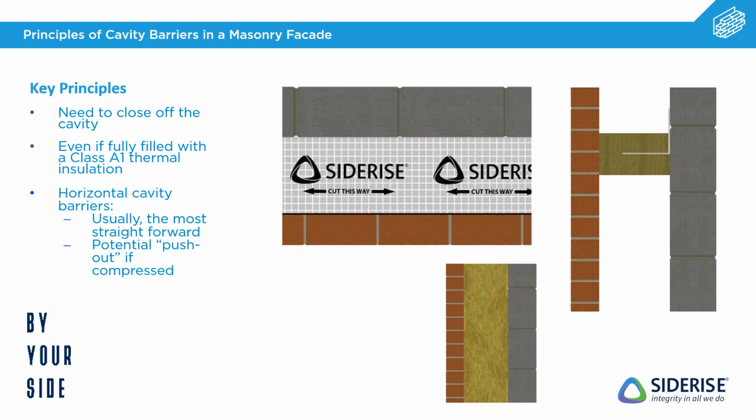Being in a horizontal application as well, it doesn't have the advantage that verticals do, where you've got a lot of bricks tied together. You've got a single or maybe just two courses of brick that have to resist that compression. So with horizontals particularly, that can be problematic, but we need to make sure that there are no gaps and that the full cavity is sealed.